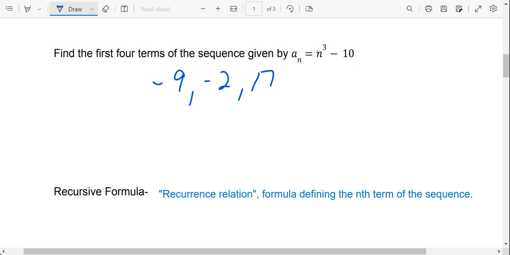And then 4 into the equation. 4 to the third is 64. 64 minus 10 is 54. Here's your first four terms of the sequence. You will see the explicit formula more in the future as a way to write it, where we would find this equation based off a sequence in the next section. But for now, I just expect you to know what it is and how to find the first four terms, or to predict what the next four terms are.